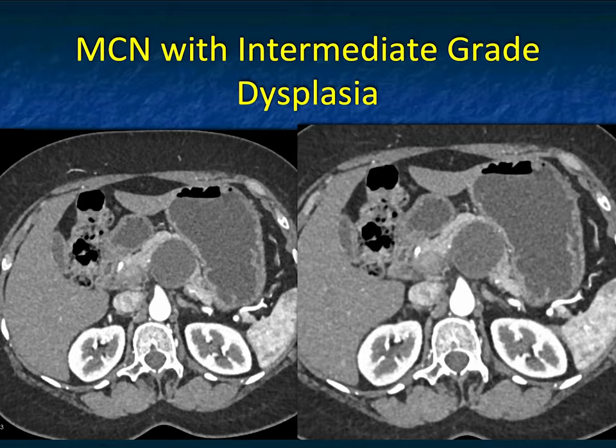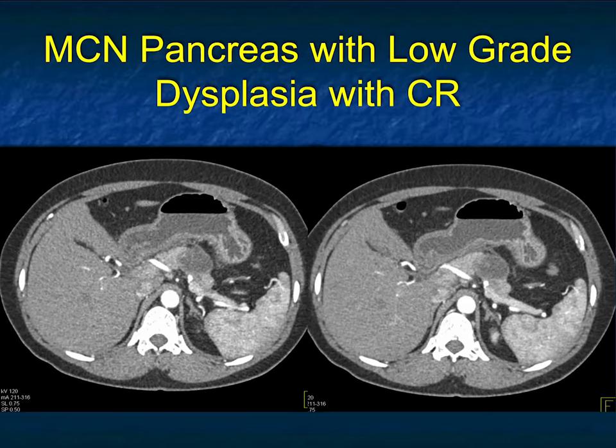So again, I think this is the reason why I never see the day where people are going to rely on us to simply look at the images, unless we have AI, which gets really good, because there's such overlap. Now again, there's overlap because pathologists call things differently, but you can see the challenge it is. Intermediate grade, it's wonderful to do a distal pancreatectomy. You've cured the patient before they developed cancer.